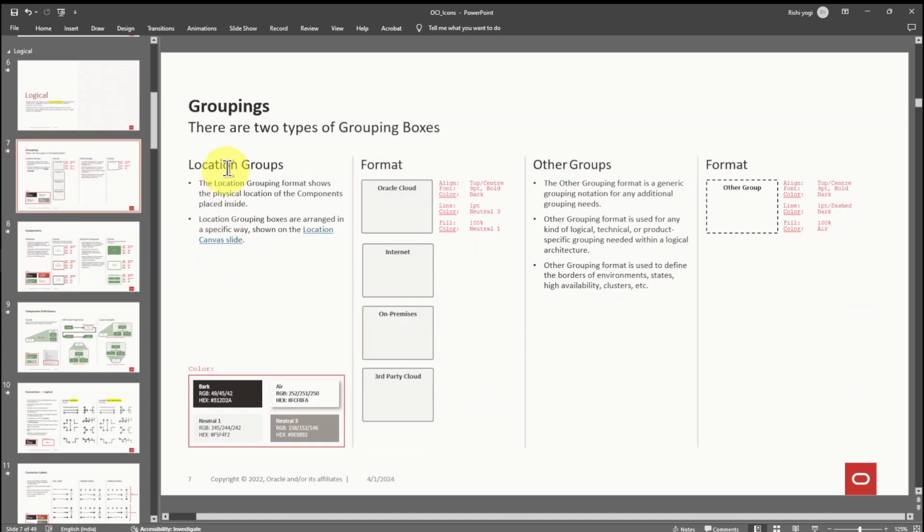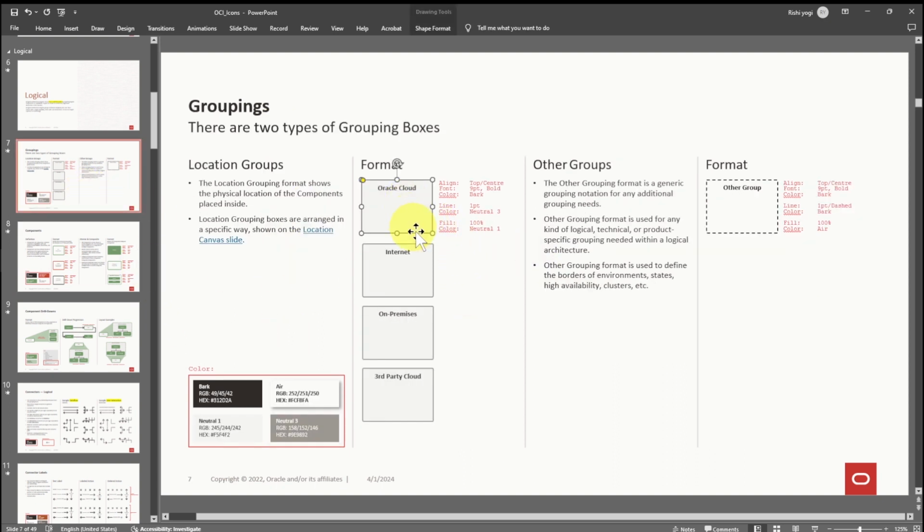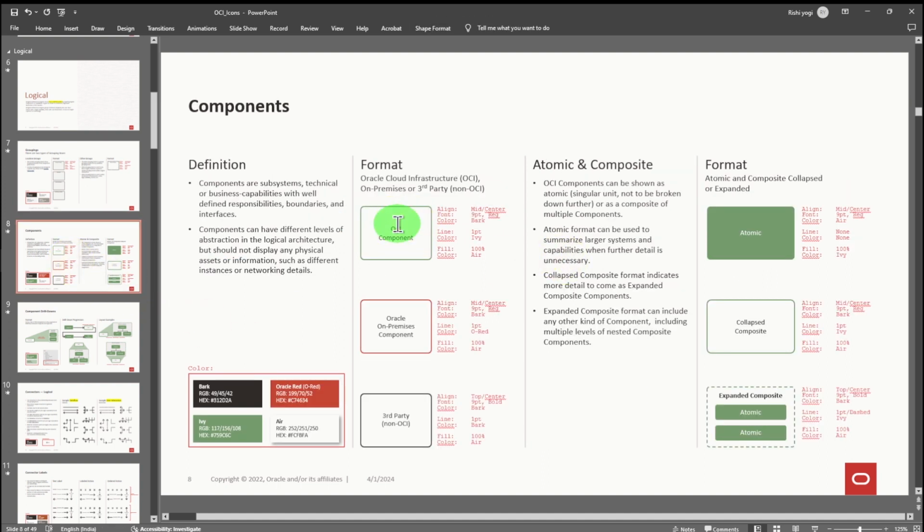So this one is called location grouping. After locations, obviously the components used will be grouped. In the component grouping, in location you can see Oracle Cloud, Internet, on-premises, third-party and all. Here you can see OCI components, Oracle premises components, third-party components. Here also, you need to understand this diagram.